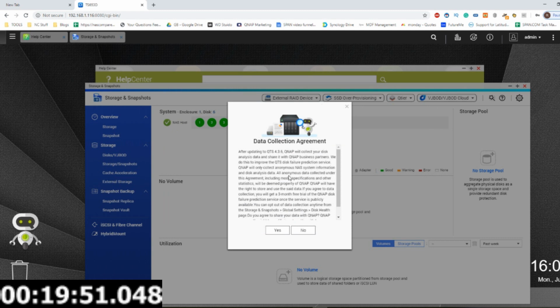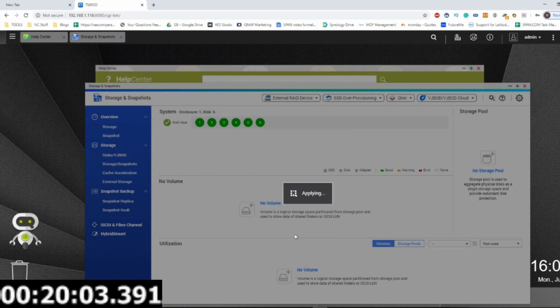And the data collection agreement. You don't have to agree with it, but it's mainly to do with system health and drive health in the background, small amounts of micro data being exchanged with QNAP so they can improve their model. I'm going to say no, but it's up to you if you want to say yes or no.